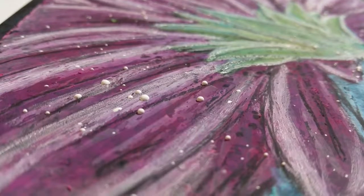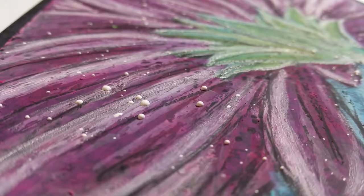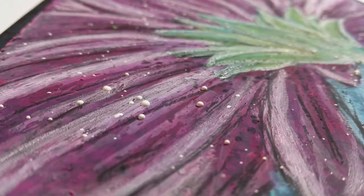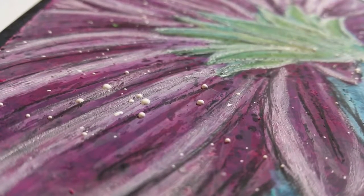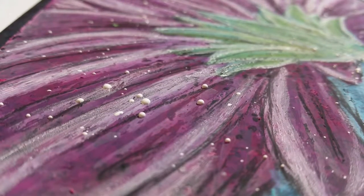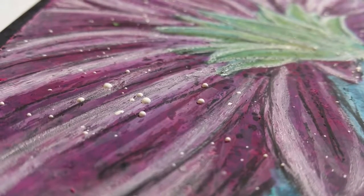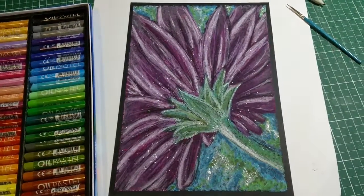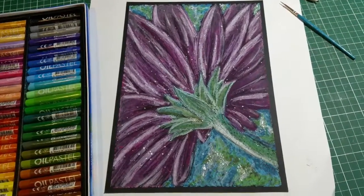The paint actually sits on top of the oil pastels. Obviously, being oil-based oil pastels, the water-based gouache doesn't sink into it at all. So I'll be very interested to see if it even dries at all, or if it's going to dry raised up, in which case that's a really cool effect. So that is my first attempt at oil pastels since being a kid.